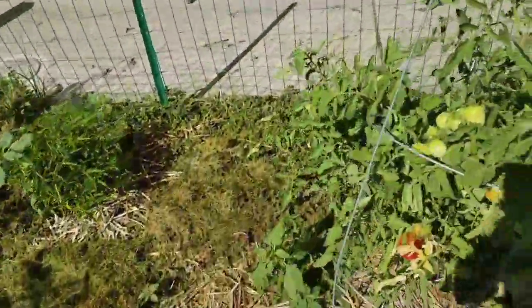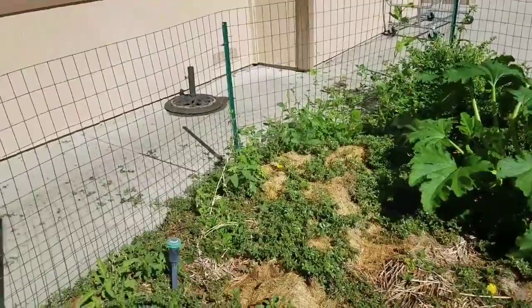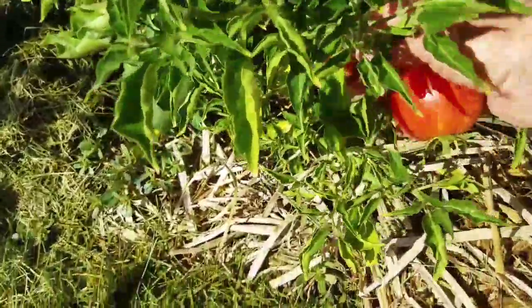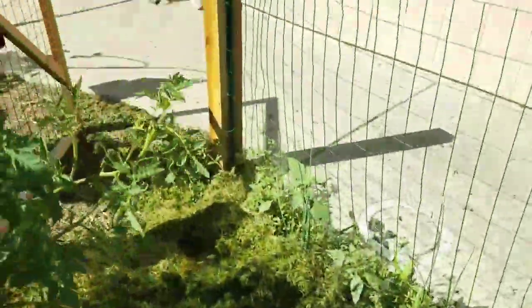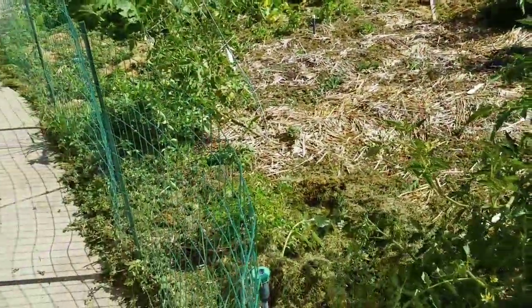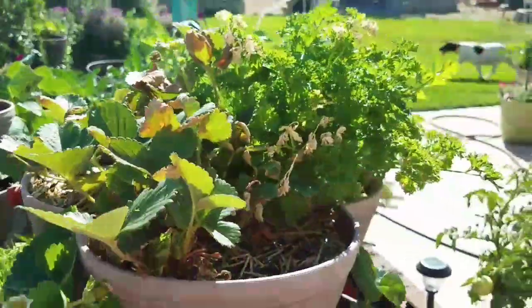Here's another tomato I can pick. The tomatillo plant in the corner is doing really good too — it's starting to bulk up. Oh, it's a little habanero! Look at my habanero — you're going in my salsa today. My first habanero I've ever grown, can you believe that? I usually keep the weeds out better, but I'm just not there this year for whatever reason.